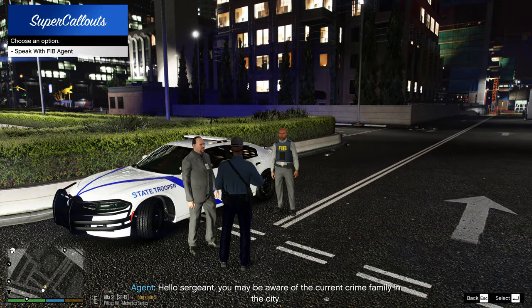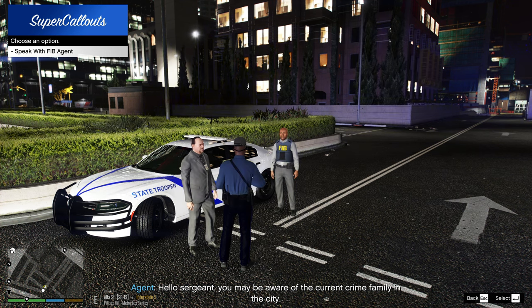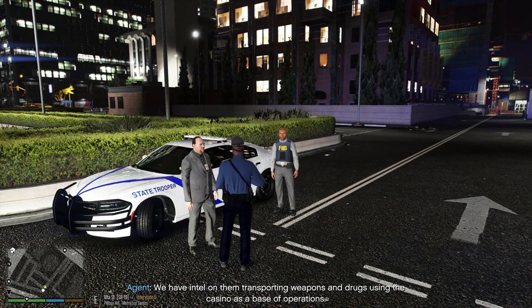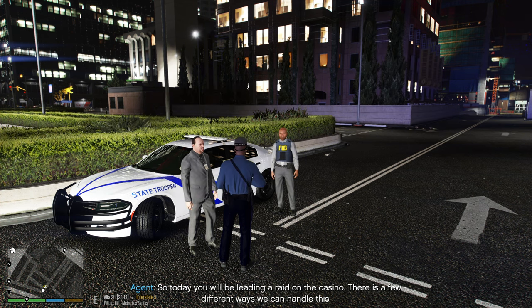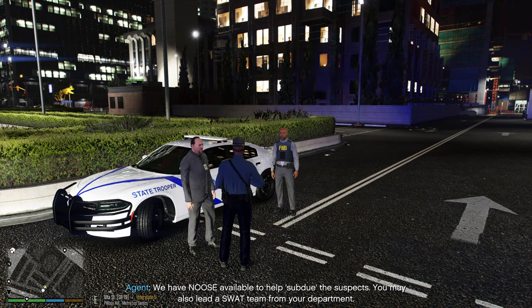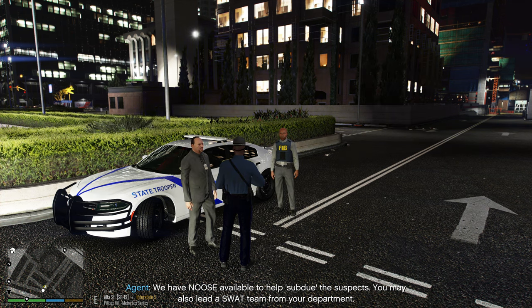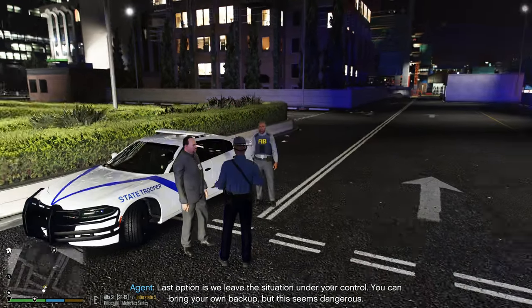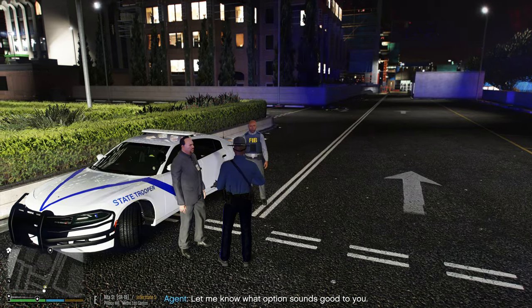Or current crime family in the city. Yes. In the past, we didn't have enough evidence to convict them, but they slipped up this week. Okay. They have intel on them transporting weapons and drugs using the casino as a base of operations. Okay. So today you'll be leading a raid on the casino. There is a few ways we can, different ways we can handle this. We have news available that helps to do the suspects. You may also lead a SWAT team from your department. Last option, leave the situation under your control. You can bring your own backup, but this seems dangerous. Let me know what option sounds good to you.